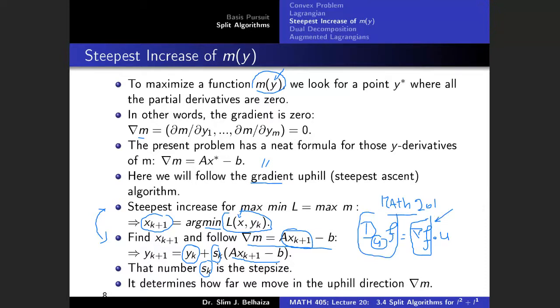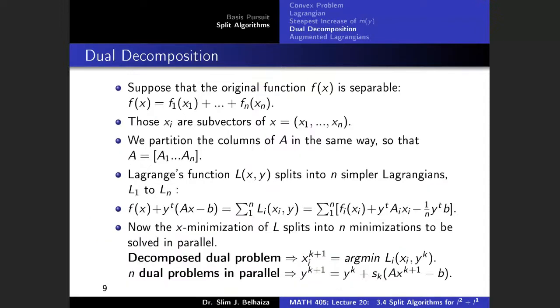Okay, so that's why it is called the gradient algorithm, because you will follow the gradient to go in the best direction. That's it. And it has already been shown mathematically, very easily, in Math405. So just in case you wonder why we're doing this, now let me move on to the new things.